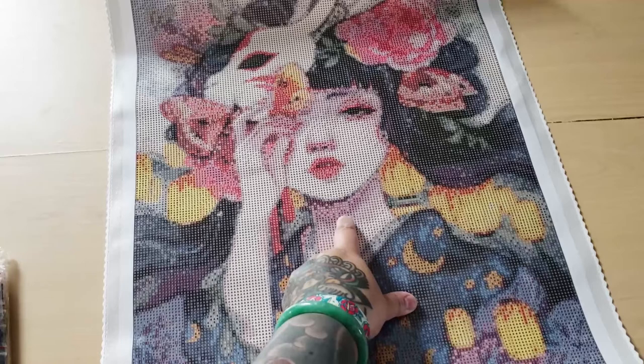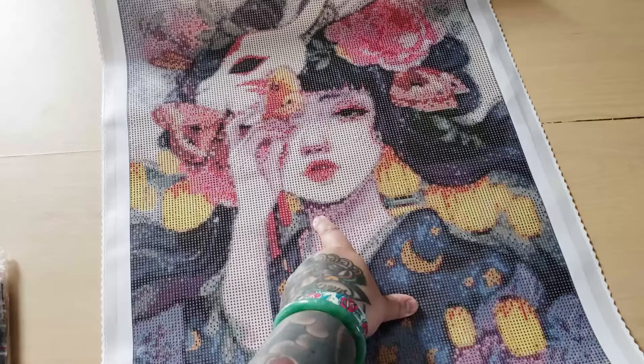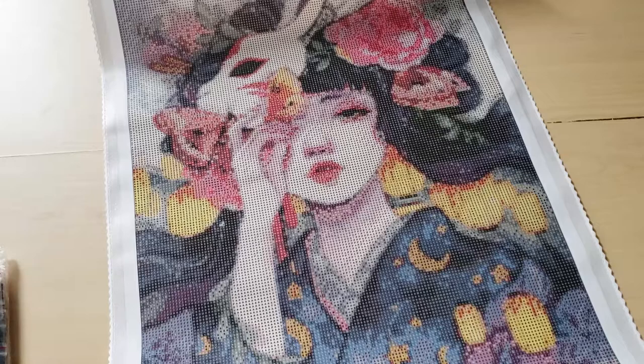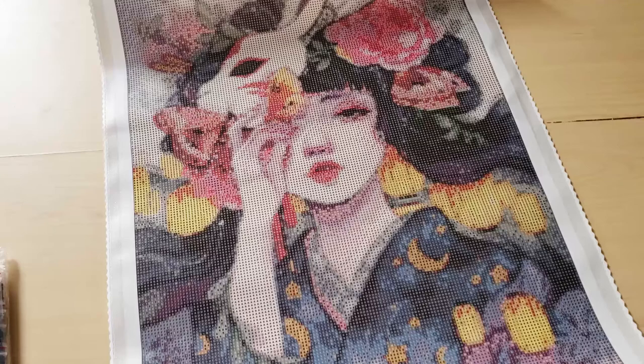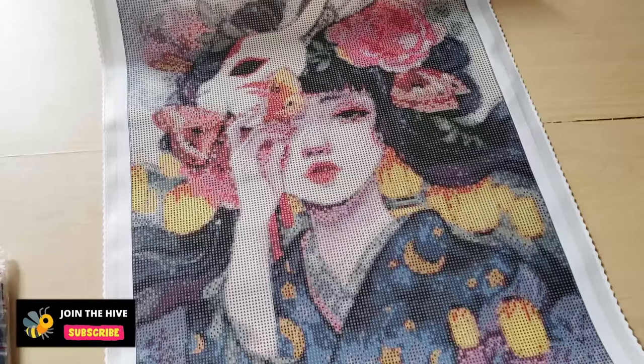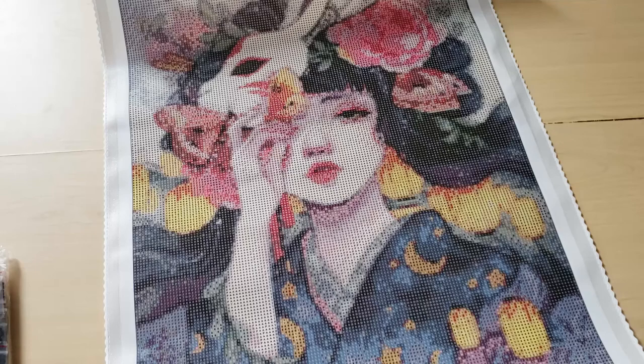I'm very excited to do this one. I think she's so beautiful, and when I first started diamond painting, this was one of the kits I came across and was like, I need that one. Fun fact — I didn't know about licensing when I first started. I actually completed this diamond painting on a canvas I got from AliExpress. Then I found out about licensing and I was like, oh my god, I just did a stolen image. So I knew I needed to buy the legit thing, which is why I bought this.